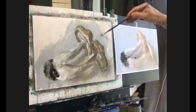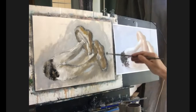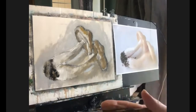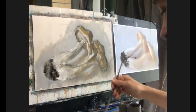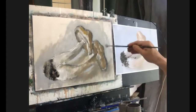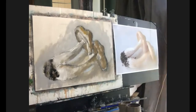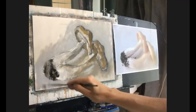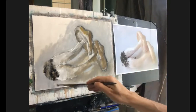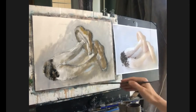So I think that's going well. I'm not going to put all the color all the way to the edge, but I'm still working on first notes. I think for me, it's important to understand where I'm at, because it gives me realistic expectations of what this is supposed to look like. If I don't know where I'm at in my process, I feel overwhelmed. I feel like I'm in a deep hole and things are continuously falling on my head. So I like to break things down. I like to make pauses. I like to understand that this is supposed to give me this result and that's supposed to be something else that I'm not ready for yet. Because otherwise everything happens at once and I don't enjoy it.